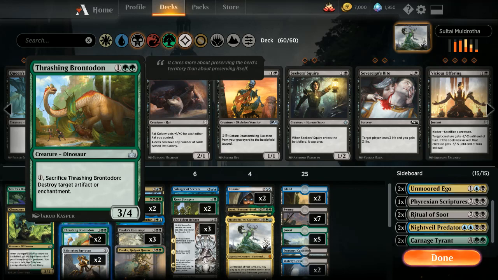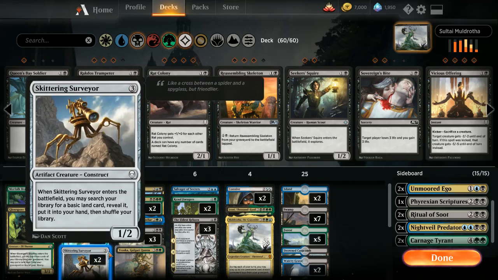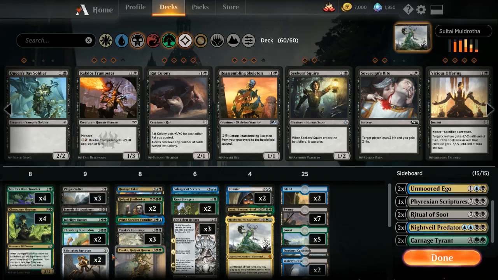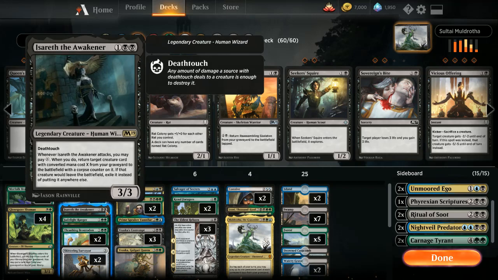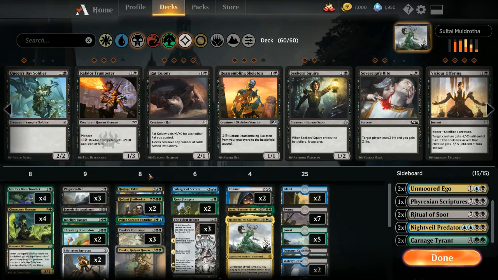It's a nice one to buy back. It's also a good answer to opposing Eldest Reborns. Skittering Surveyor is a good way to get lands out of the deck. Isareth is my early reanimator method. You want to reanimate these guys early, and having Isareth as an option is nice.